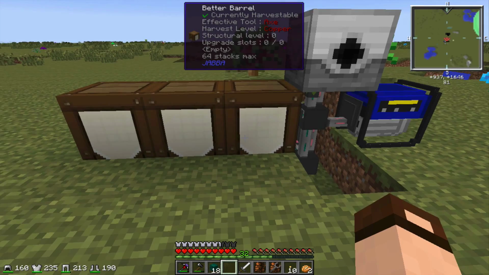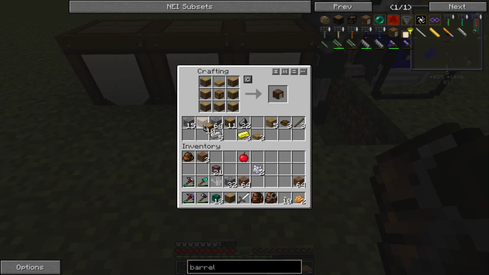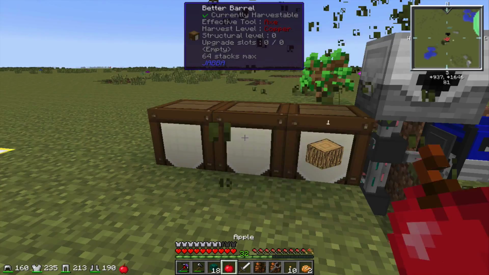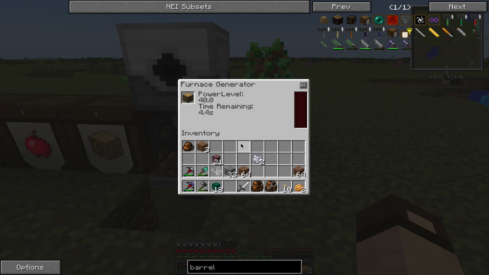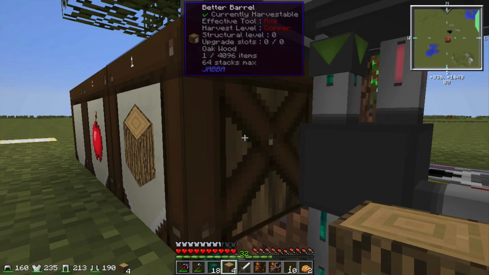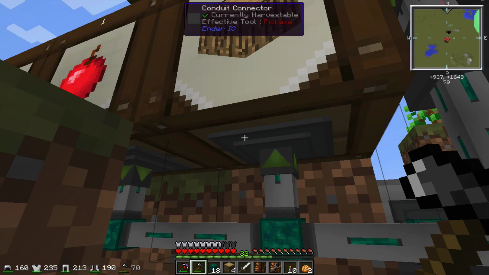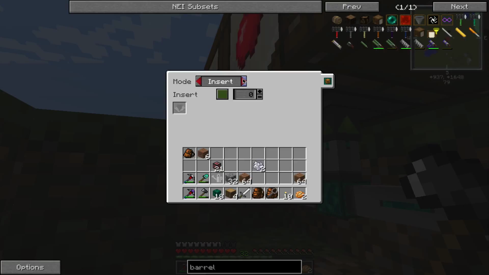All right, so I can prime these by getting a piece of wood, tossing it in there. An apple. Oop. Cool. It just harvested. And it ran out of power. That's okay, I can toss some of this wood in there for the moment. Oh, these are all set to extract, I can disable this one. This one should be an insert. An insert. And insert.